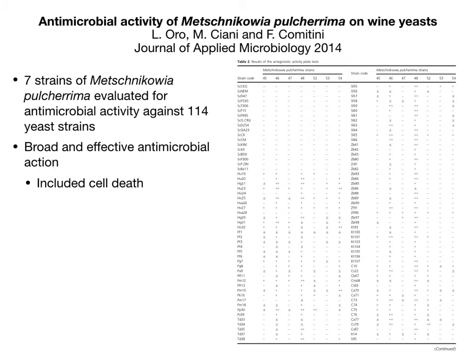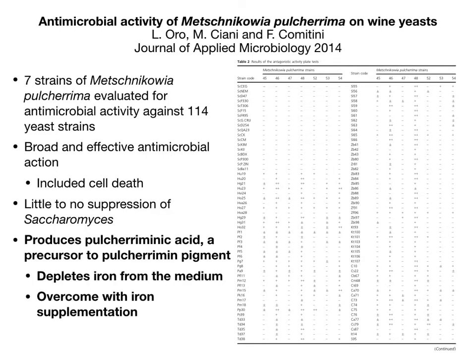And basically they found, and I guess if we zero in here, we can see that, for example, strain number 46 has a lot of pluses. Strain number 48 has a lot of pluses. So those 2 strains would probably be the ones that we would choose in terms of their toxicity to the other strains around them. And basically what they found is this particular toxin has broad and effective antimicrobial action, including killing other cells without killing the Saccharomyces around it.